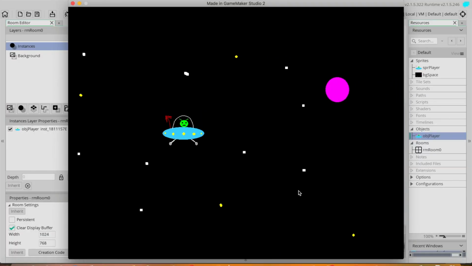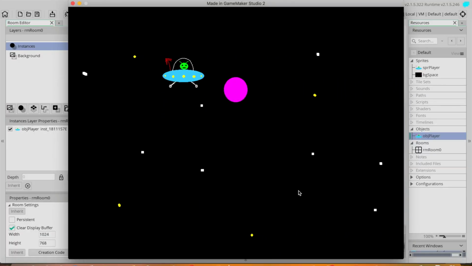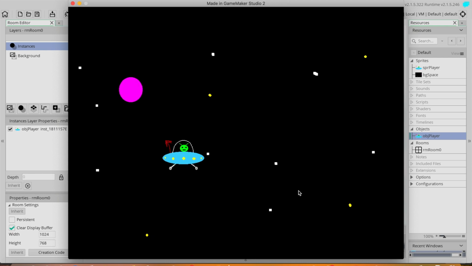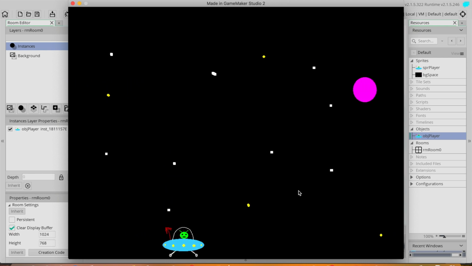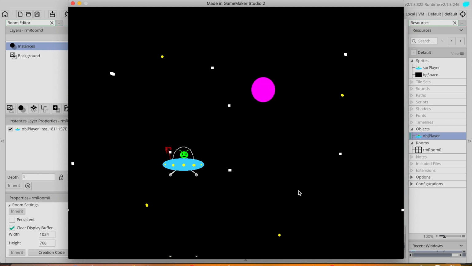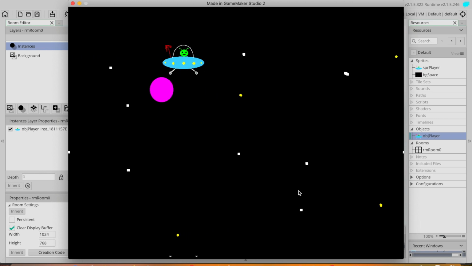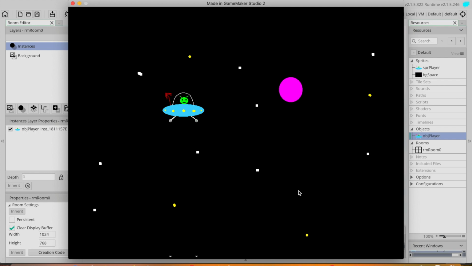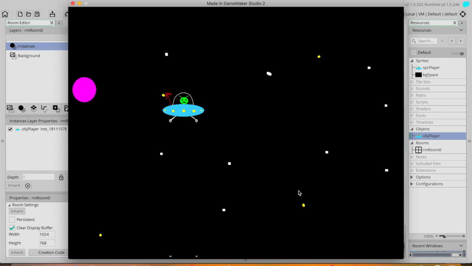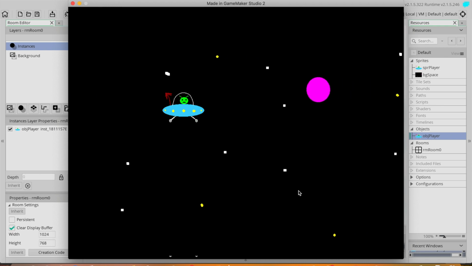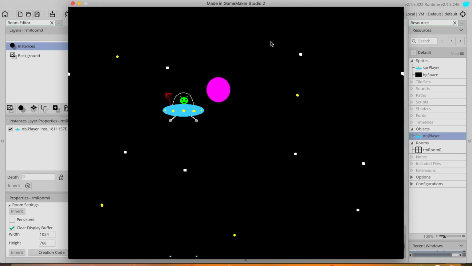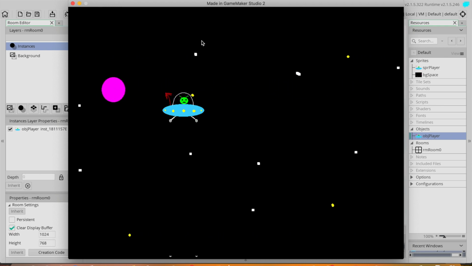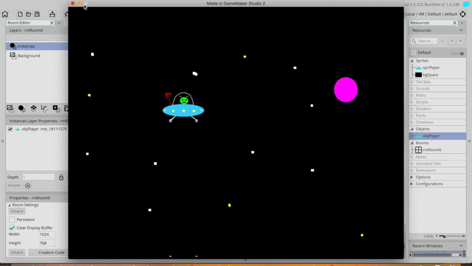Just implemented our up and down movements with our keyboard arrow keys, and we've made sure that our character can't actually go off the screen either at the top or the bottom. And we did this using our Y coordinates, our Y values, and implementing an if statement to make sure that it stayed in the range of the screen. Now, as promised at the end of the last video, today we're going to implement a shooting mechanism.